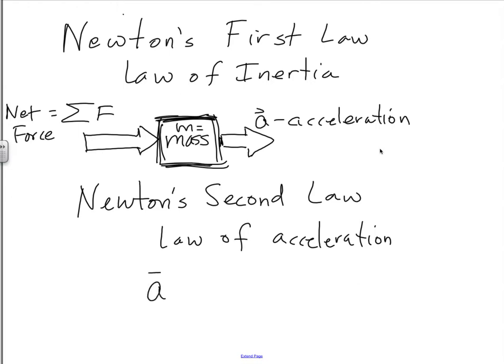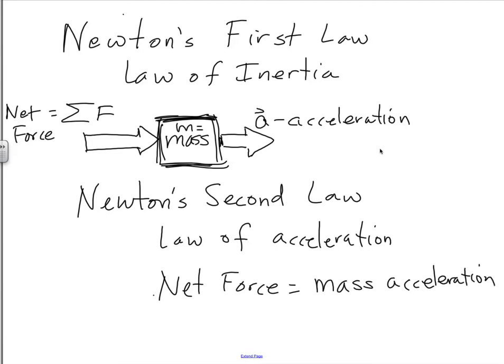It says that acceleration is equal to the summation of forces divided by mass. Actually, I want to be a little consistent. We can write it as a ratio, but let's go back and write it as a product like we did before. The net force is the product of the mass and the acceleration, so I'm going to put a multiplication sign in between.